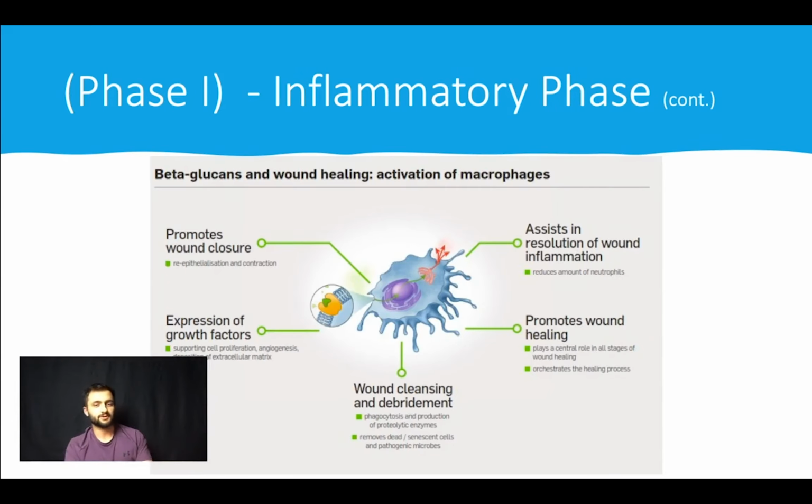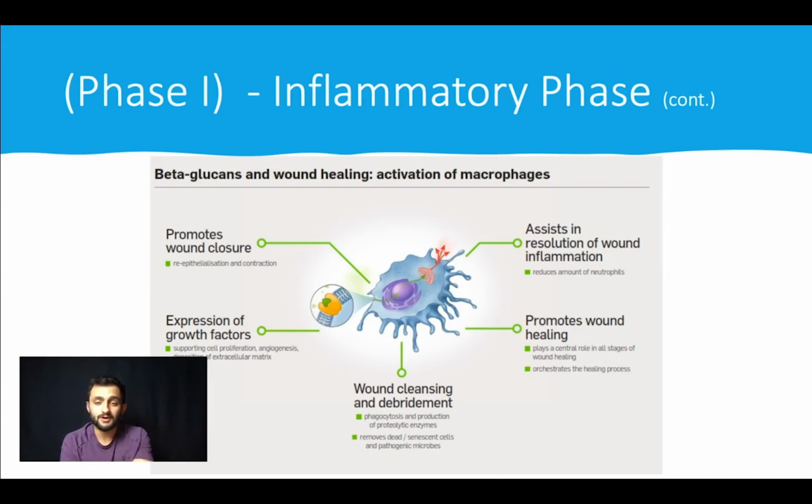I thought this was a really nice picture, and it talks about the different functions of the macrophage in wound healing. It promotes wound closure, right? Re-epithelialization and contraction, expresses growth factors, and helps with wound cleansing and debridement. It promotes healing and assists in the resolution of wound inflammation. So a little more information on there if you want. But the point is that it regulates more than cleanup, right? It regulates proteolytic enzymes, like we talked about earlier, matrix metalloproteases. And one of the biggest things is that when the macrophages are gone, the things that they release are actually still helping. So they regulate a lot of these processes even once they've been removed.